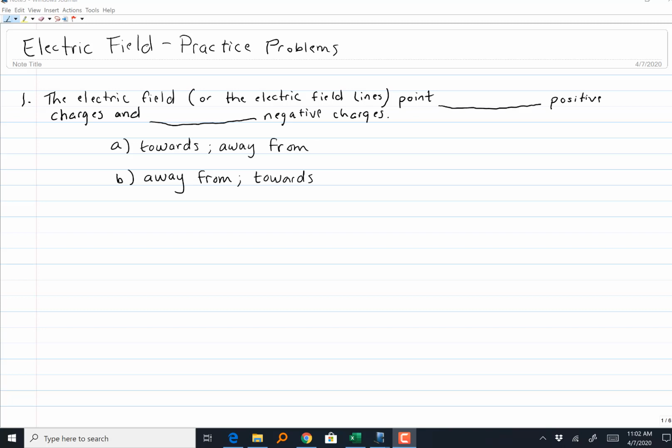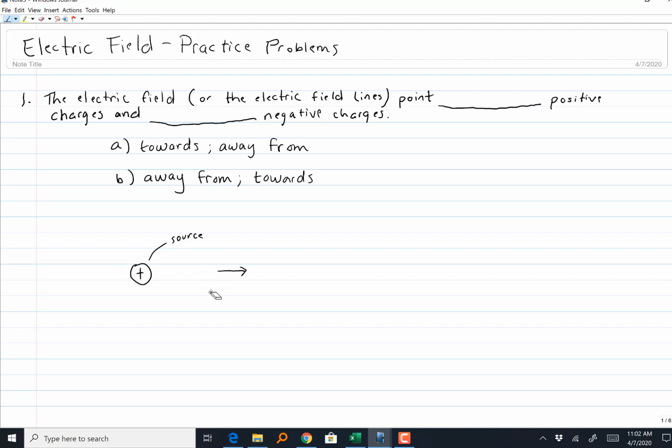So we'll start with number 1, where we're checking to make sure that you know the direction of the electric field, or broadly the electric field lines around positive and negative charges. For a positive charge, the direction of the electric field is the direction that the force would point if I put a small, basically 0, positive test charge in the vicinity of the charge. I should be able to see that the force is going to point away from my positive large source charge that I start with. All right, and so this is indicating the direction of the electric field vector.